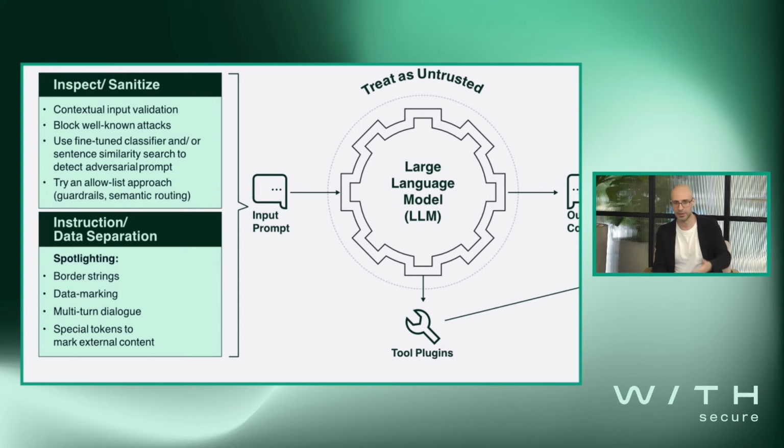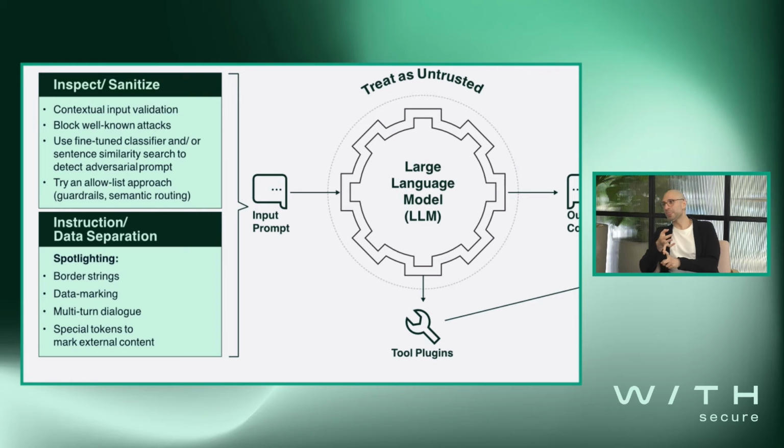So what are these techniques? We've got some there: input validation, stringent input validation. That's something we know from general IT. So if your prompt contains a name or phone number or something like that, you can validate that. It can be just numbers, of a certain length. So you reduce that space of operation. That's the first one. It's contextual validation. What is it that we're feeding the LLM? Are we allowing the attacker to feed random stuff to the LLM, or are we restricting their space of operation? That's number one.